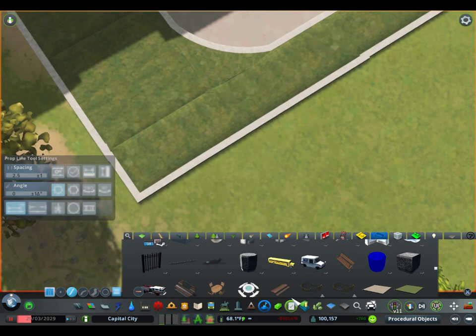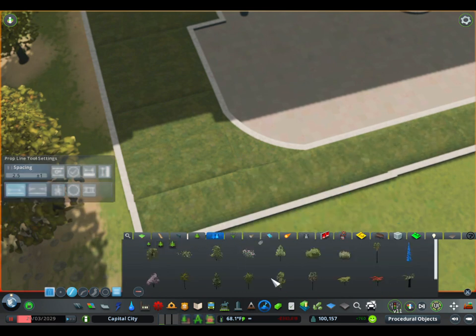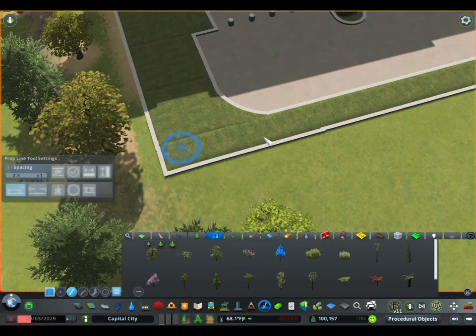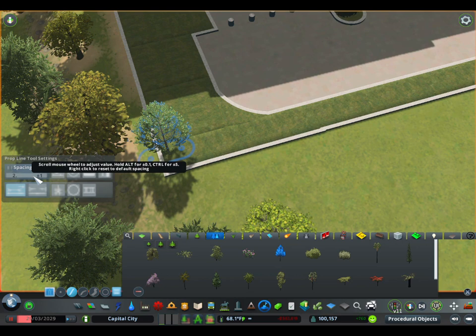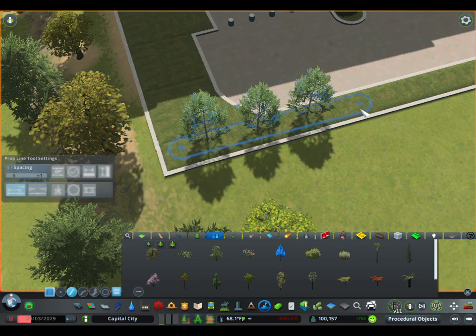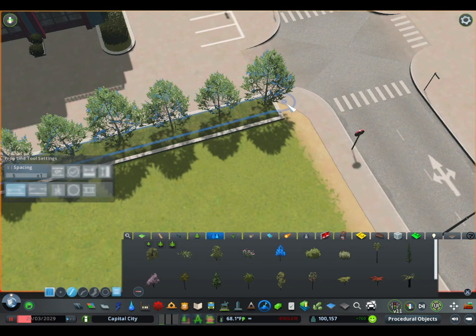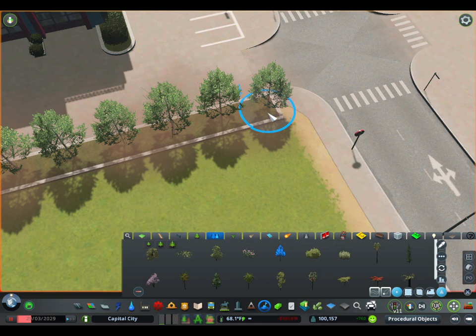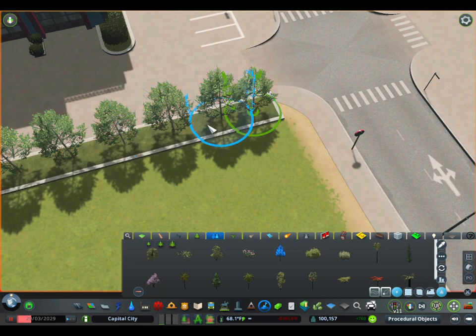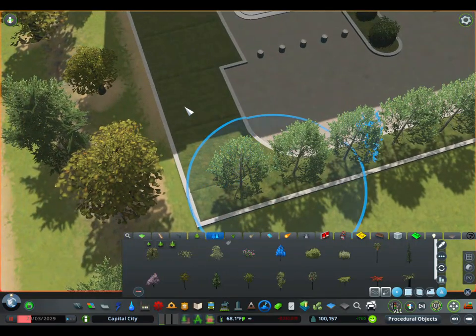So let's go ahead and add some small trees. Maybe not that close together. Maybe we'll go 5 meters. That works. Pull that in a little bit. Pull that one in a little bit. Make sure there's enough room there for people to see. And then we'll grab a couple other different trees here.